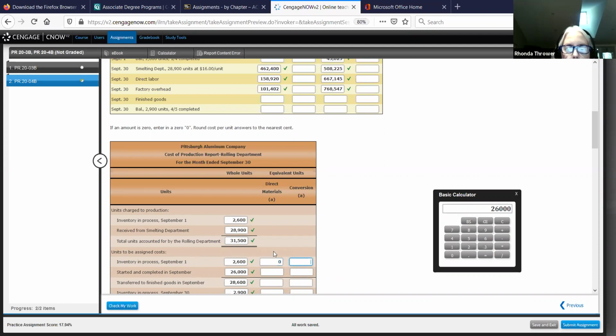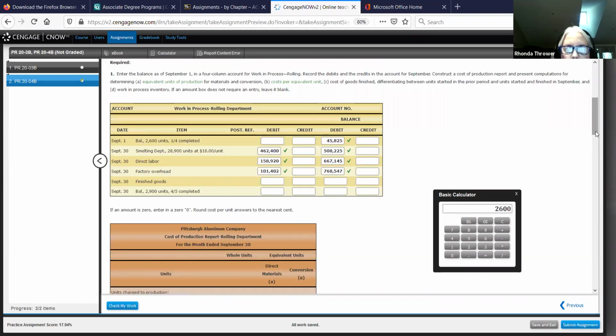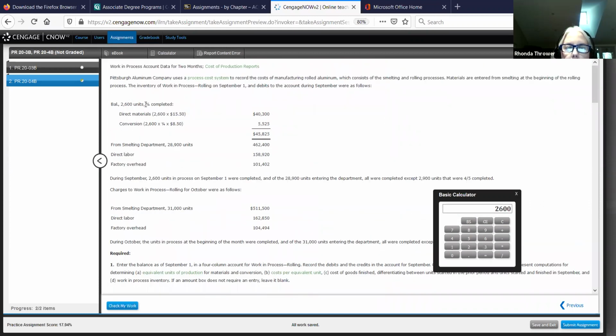So then probably what I would do is finish up talking about beginning inventory. We need to finish our beginning inventory with respect to conversion. I'm going to start by taking my total beginning inventory units, and then I have to multiply this by the complement of the conversion that we completed last month. What we completed last month, because this is beginning inventory, was 1/4 of these 2,600 units. That went in last month's cost.